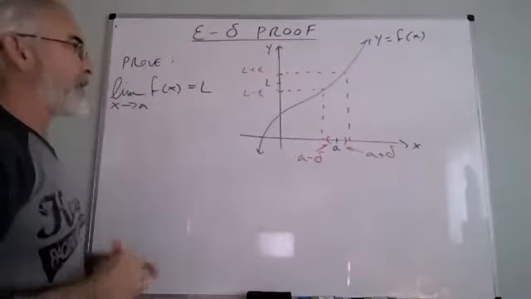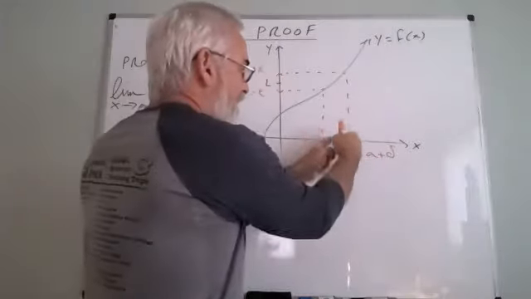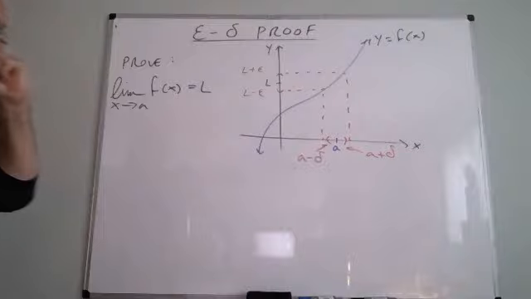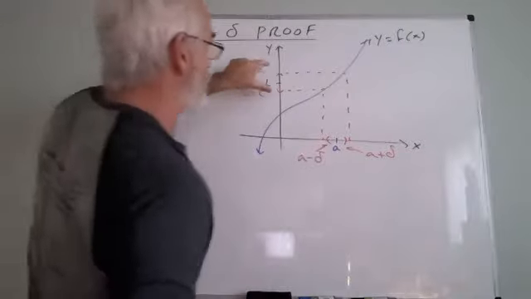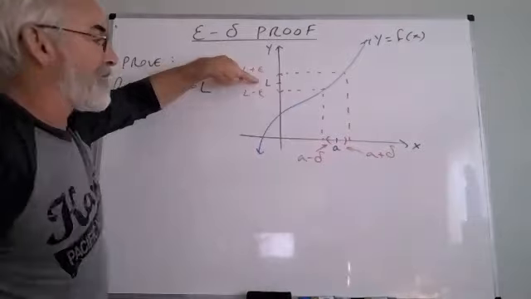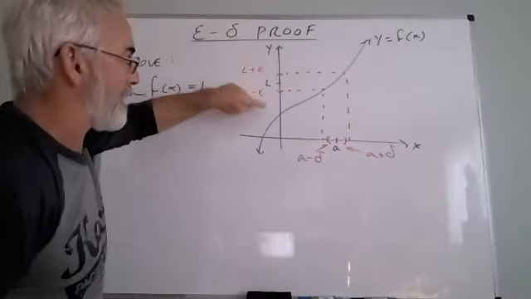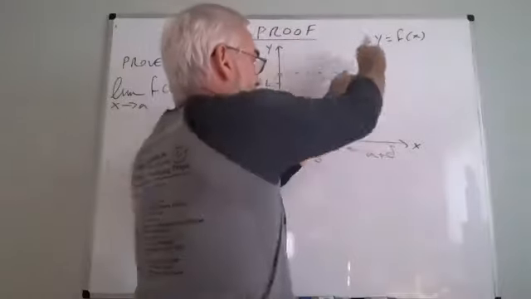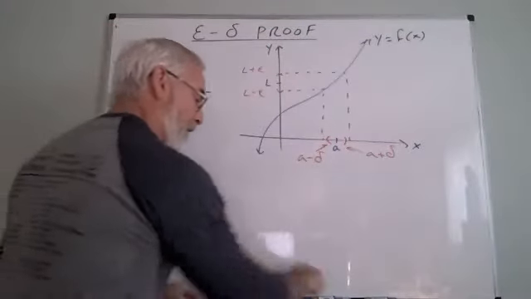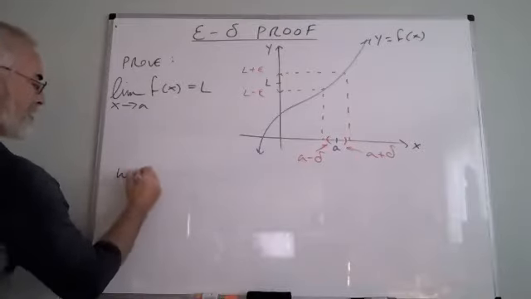Now, what makes this difficult is the more I squeeze here, the more I'm going to squeeze here. So I have to have a delta that moves with epsilon. Delta is going to have to be a function of epsilon to guarantee that no matter how much I squeeze this, I squeeze this. That is how we prove that L is in fact the limit. If I had chosen a value that was different than L, maybe above or below, and I projected out, I would miss a absolutely 100% of the time. So the proof, the physical proof, actually looks like this.